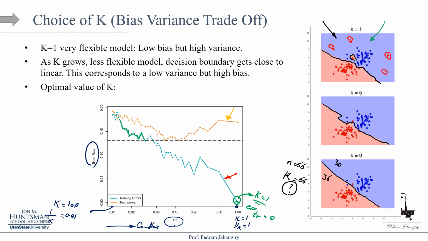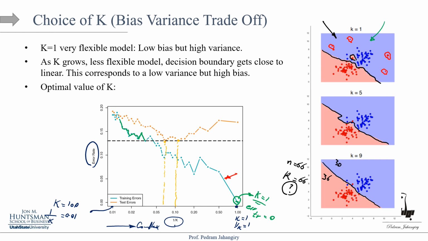So we can plot the test error versus k, and at the end of the day, we get something like this. We see where that error rate is minimized. So this is the point where the error rate is minimized. For the sake of argument, let me simplify it. Imagine there are 2 points where the model is going to give you the smallest error rate.